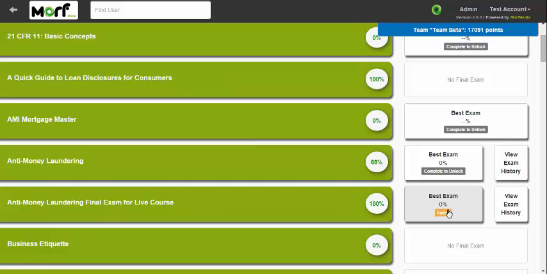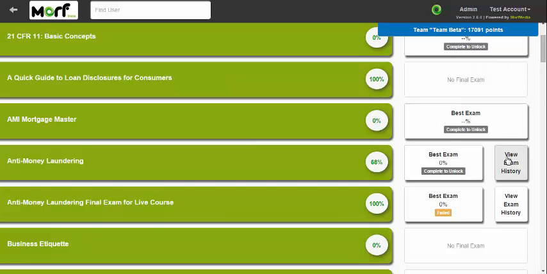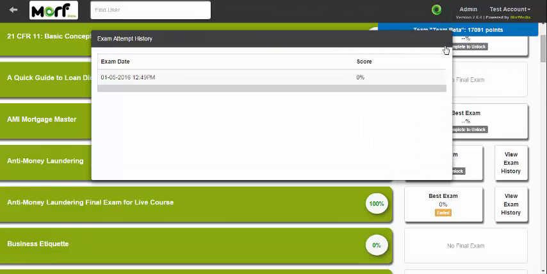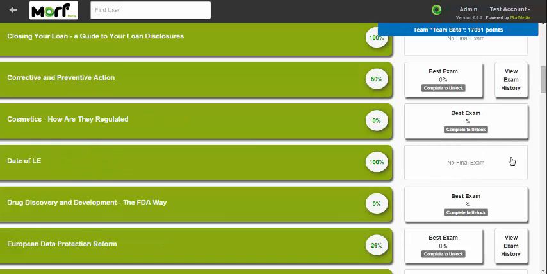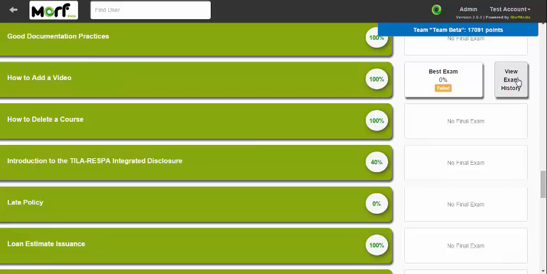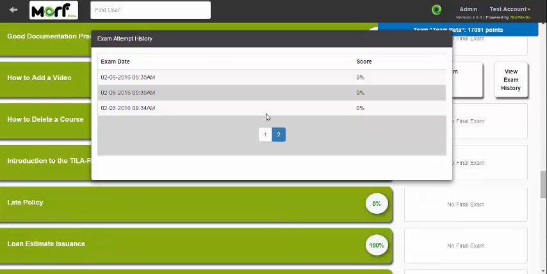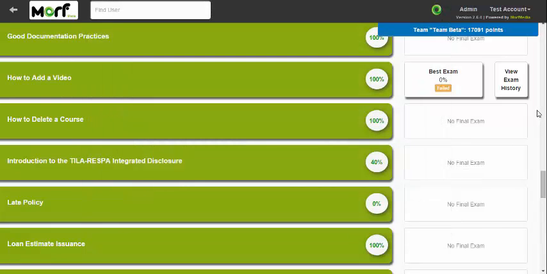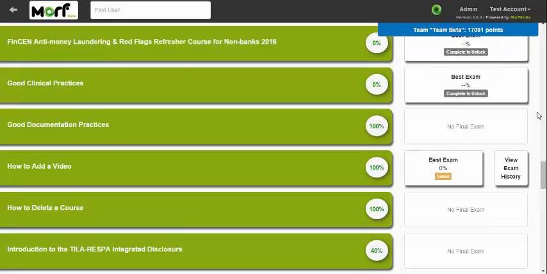They can also see their exam history here, so they can click on this and it tells them what their exam history is. And so, for example, on this, it looks like they scored a 0 on that one, so didn't do too well on that one. Let's see if I have one here. So this gives us a score here that they've scored 0. That's how many times they've taken it. Haven't done well on it. Can't seem to get anything done. So those are the exams, and it shows you if they've taken it, what their best exam was, score, and then what their history was.